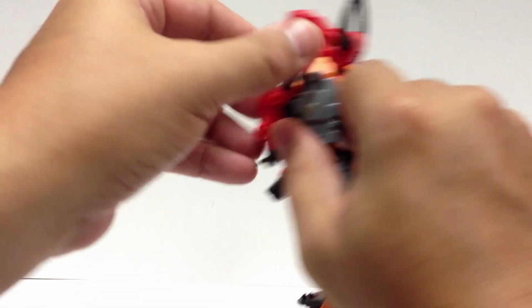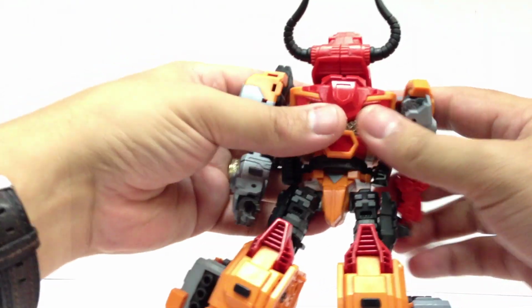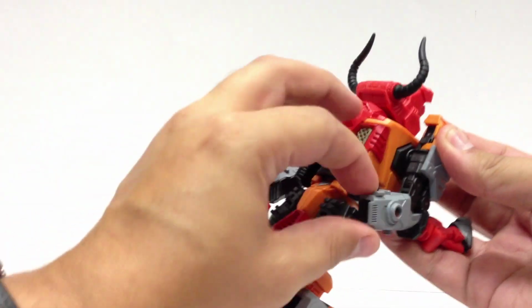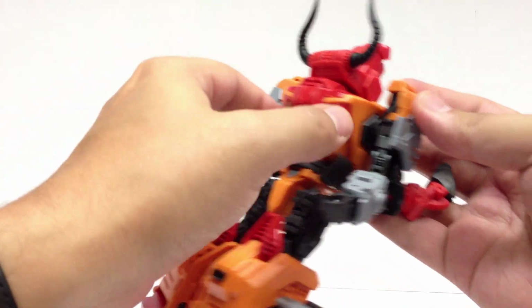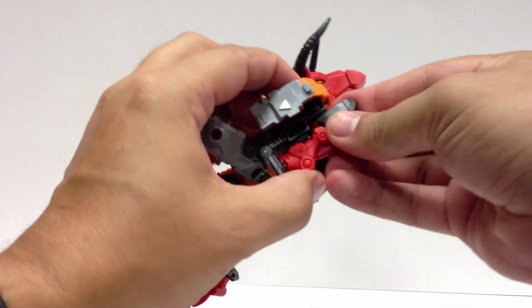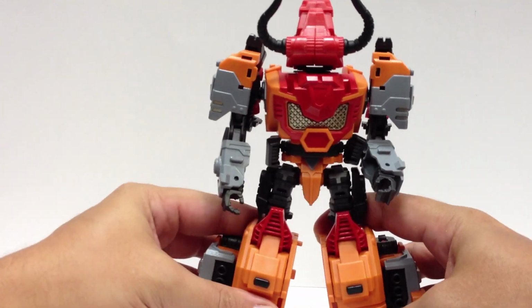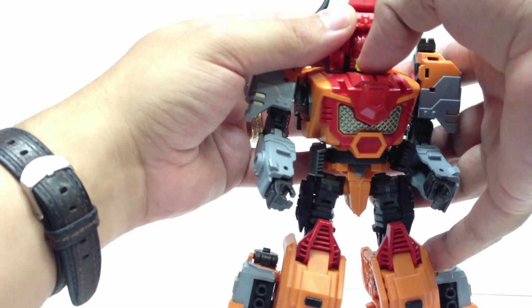Fold this forward. Peg this in up here. Do the same for this side. Flip this up. Up the arm down, open up, bring out the fist, which again, wrist swivels. Rotate them up. Just like that. And then head around, come up here and flip the fist down.